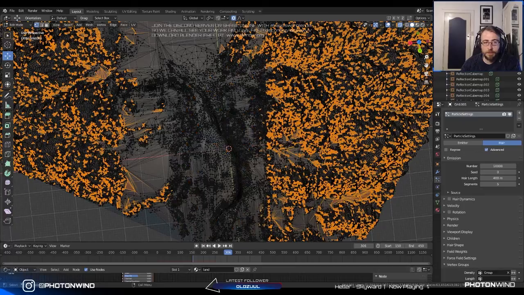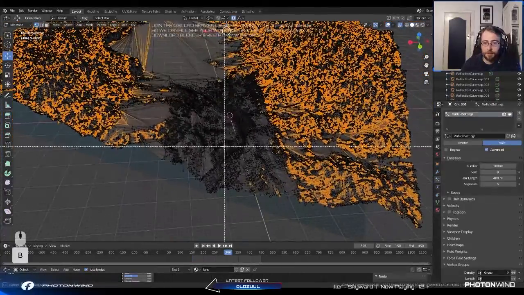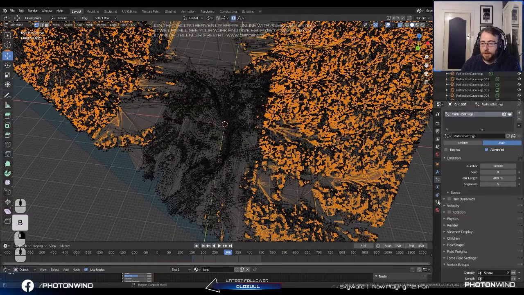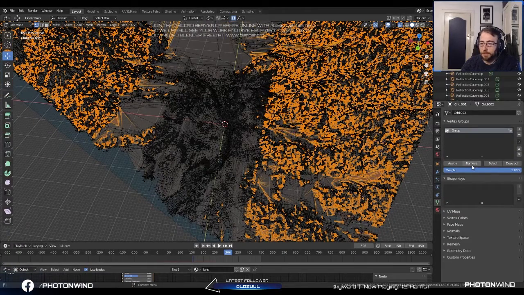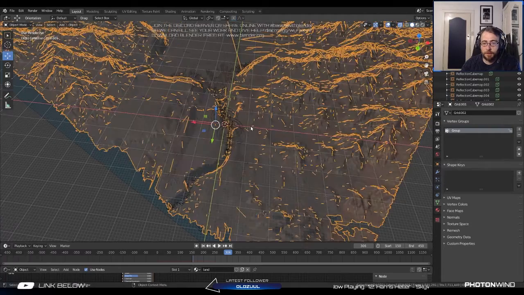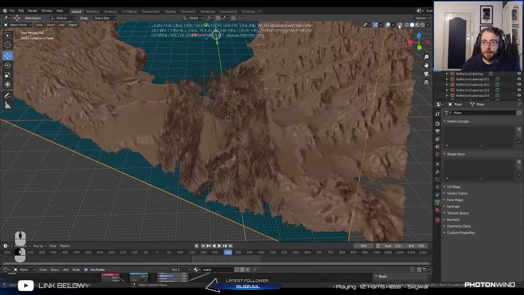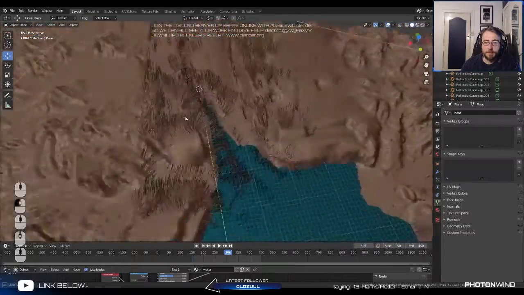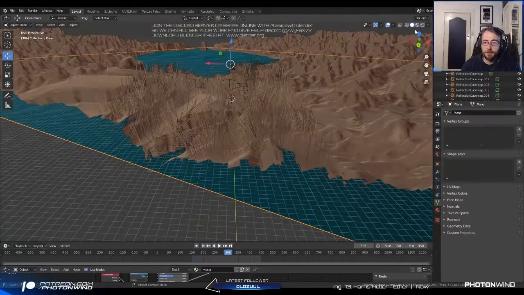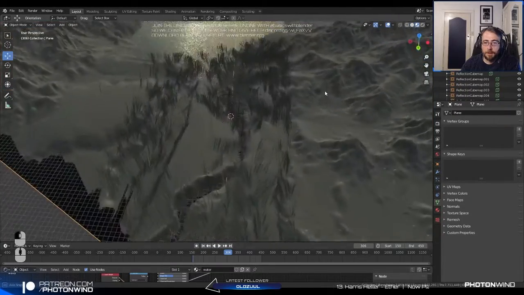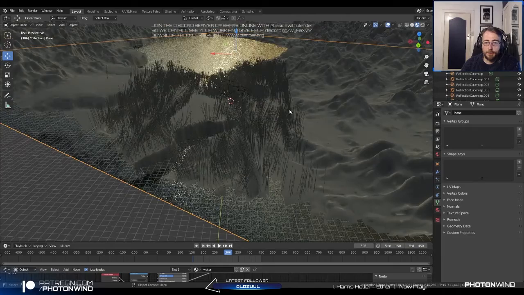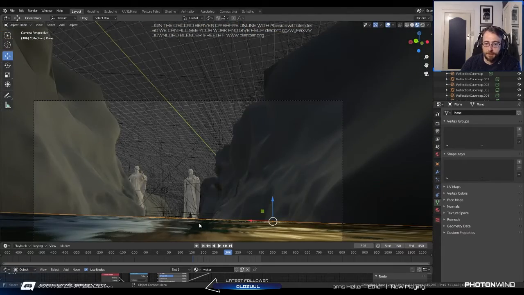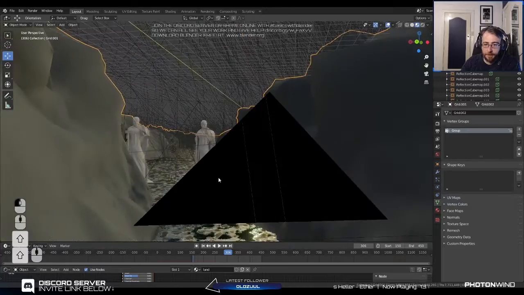Just making sure I was on vertex. I was actually on face, but I want to get all the vertices, and I'm going to remove these selected ones from the vertex group. This will concentrate all the particles into that one region. If I now go into object mode, you see that all the hair is just growing in this one region over here, so you can actually see it. Don't worry, we're not making a hairy ground, we're just going to turn that into other stuff just now.